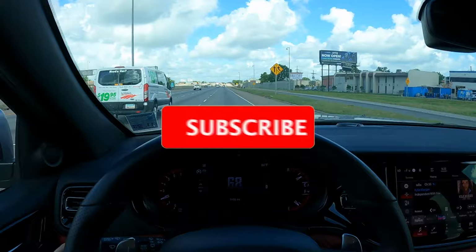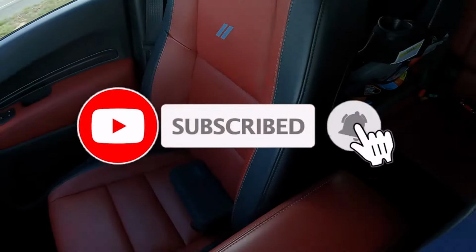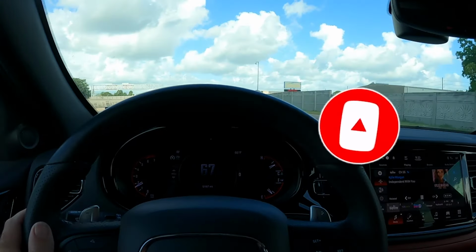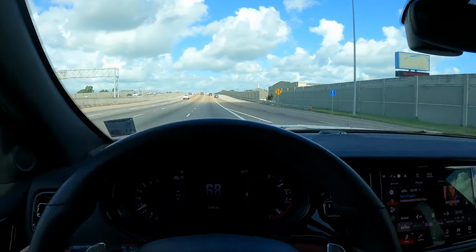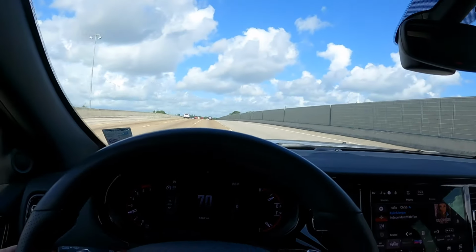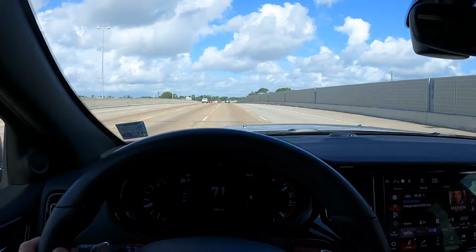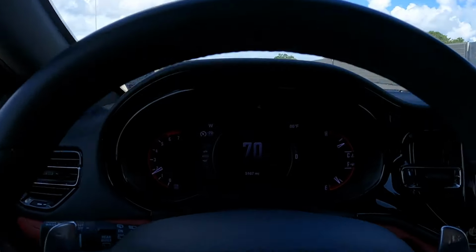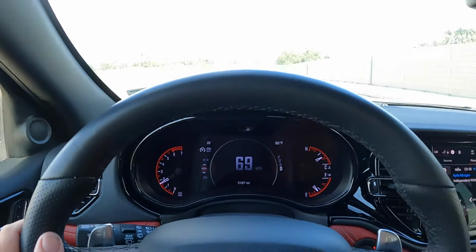I wanted to do a full suitcase delete, the middle resonator, with the axle box, but this is my wife's vehicle, so she didn't want that. So on the way to my shop, we're gonna get on the lift, do a few sound clips with the stock exhaust, and do a good comparison video on this RT Durango.